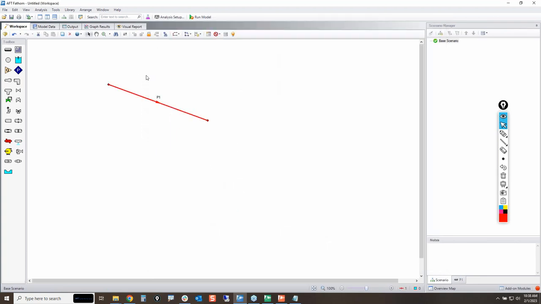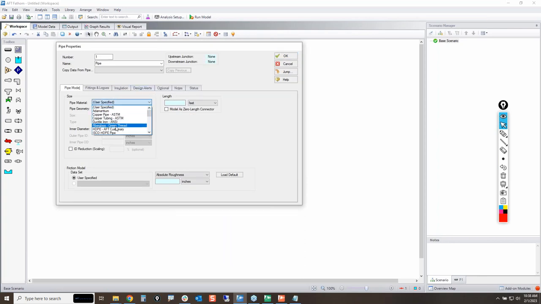So I've got all of my sizes and all of my schedules for that custom material. So now I can go into my pipe, and here's the custom material. And bam, you just go in, select whatever your size is, whatever your schedule or type. And really, that's all there is to it. It's so easy to build your own custom materials by importing it.